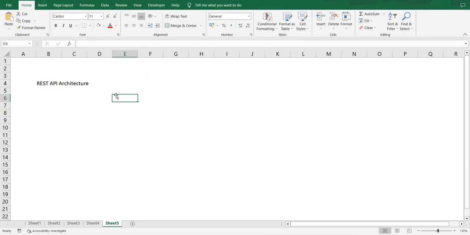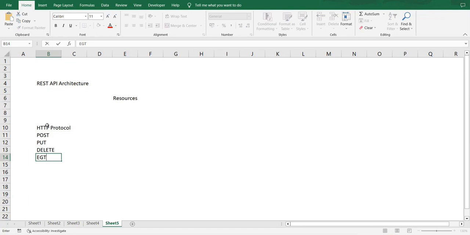The REST API architecture, being RESTful, revolves around resources. It provides us all the basic capability which any HTTP protocol ideally provides. For example, I can create entries by triggering a POST call, update an entry by triggering a PUT call, and delete an entry by triggering a DELETE call. The basic one provided out of the box by any CDS view is GET, which means a read operation and the query operation.